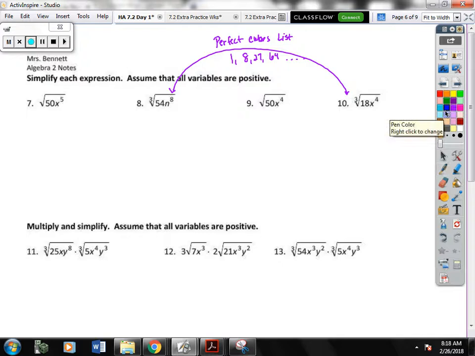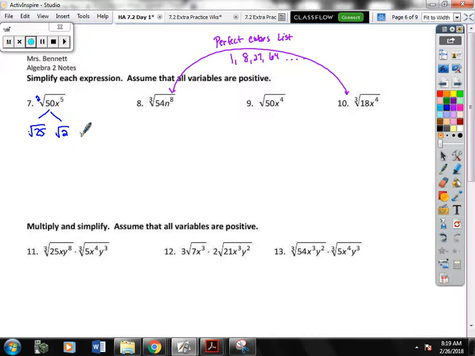So square roots, normal, breaking our numbers into things that multiply to 50, and our one is a perfect square, so 25 and 2. Now for the x to the 5th, remember when you're taking the root of a variable raised to a power, you are going to be dividing. So some students will do 5 divided by 2 in their head. Other students prefer to break this up into the largest even number and then have that one left over.